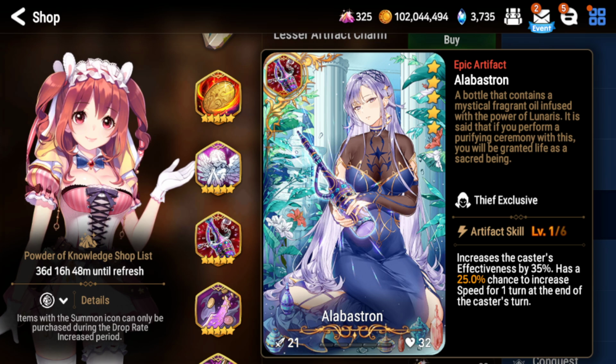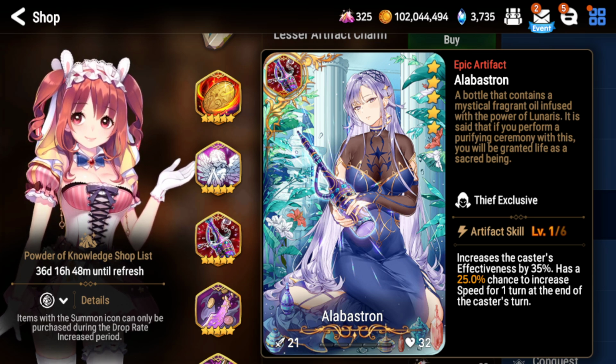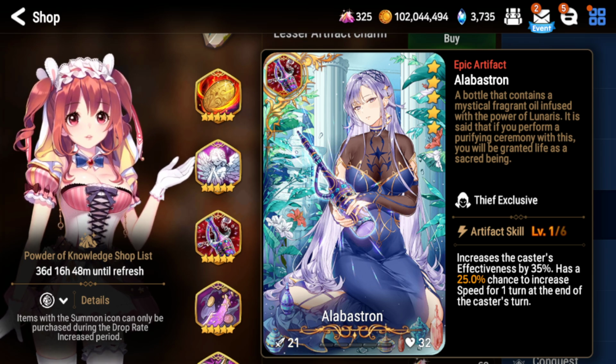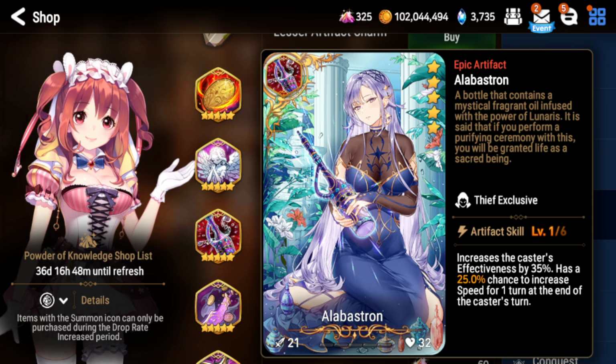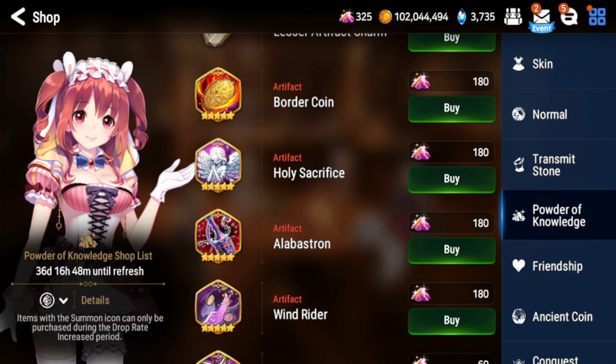Next, we have Albastron. This artifact's just not good. It's a thief artifact, right? It has a chance to give you increased speed at the end of your turn. It will give you effectiveness. You can use this on a unit such as Peyra, but Peyra is just way better on other artifacts, such as RNL or even Music Box.